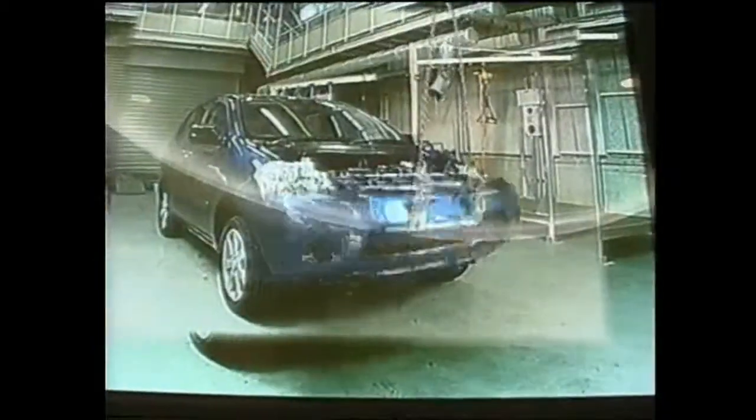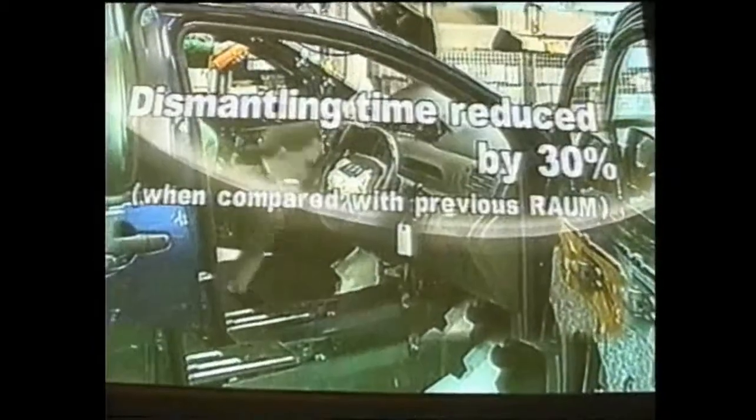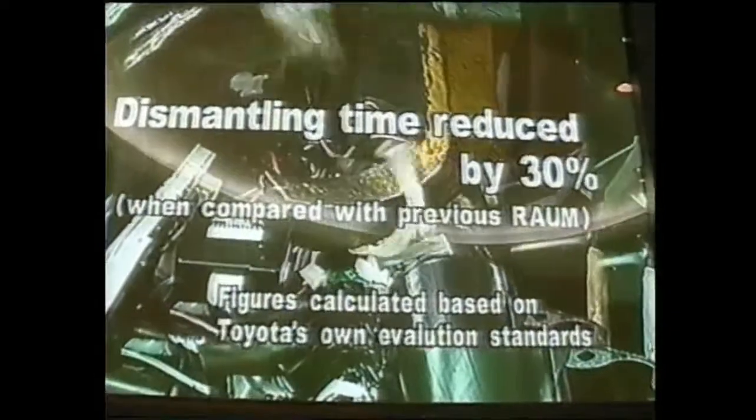The time required to dismantle the new model is 30% less than that for the previous model. Toyota continues to design vehicles for the revitalization of the earth through environmentally friendly technologies.